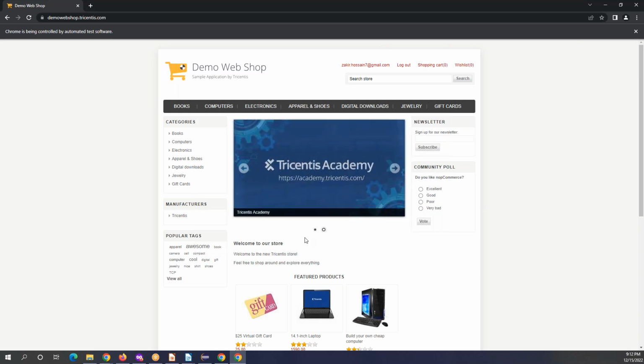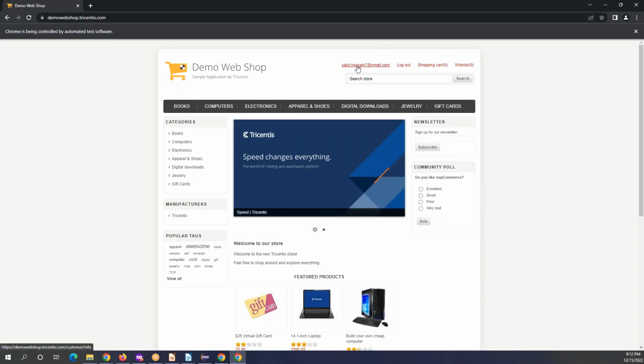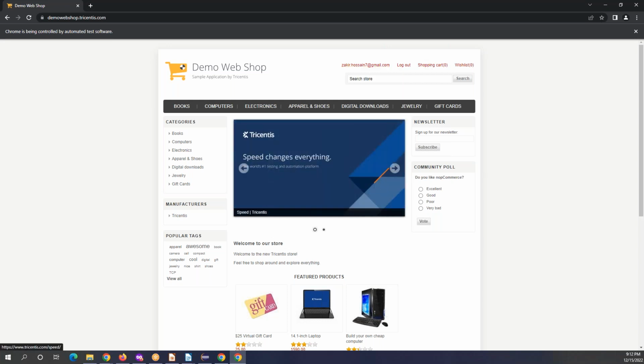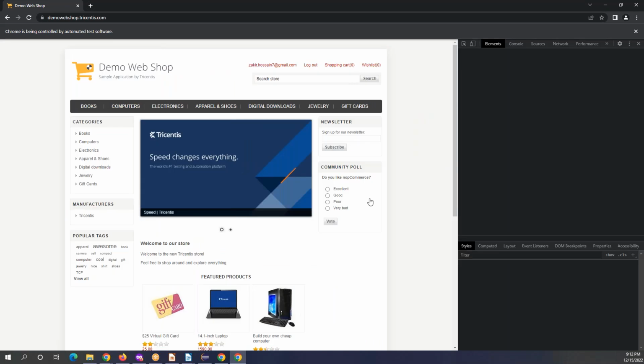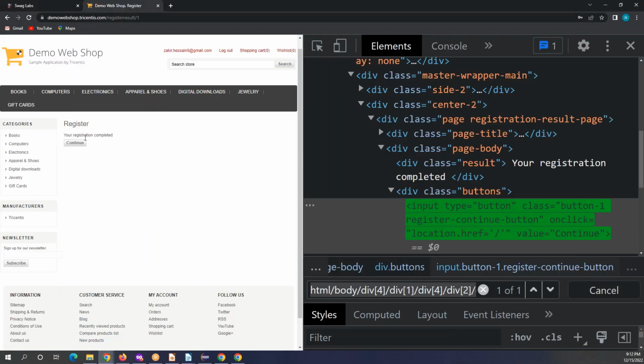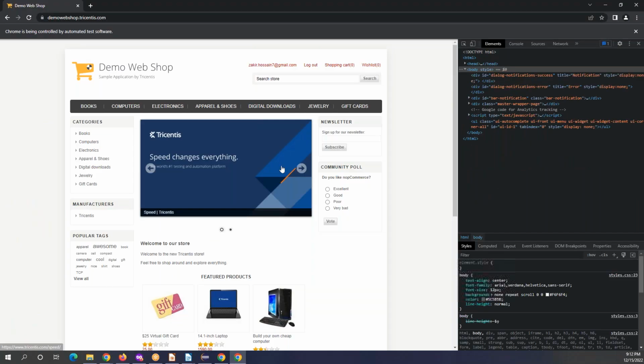Okay, you see that? Now I'm able to log into the system, and now it's showing my email address on top. So now what I need to do is read this email address. Right click on it, inspect. Every time, open that inspect on that page, then it will help you. Otherwise you have to go back, click on it, and then do that. So it's better if it's already open, just take it from there. It's easy.